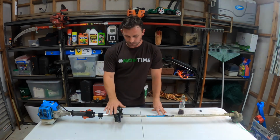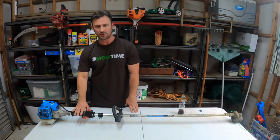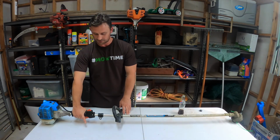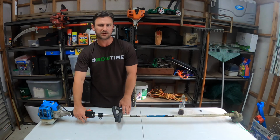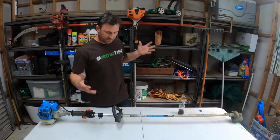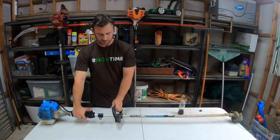So what we're talking about next, comfort. The handle, like I was mentioning, is a little thicker than my Stihl, but otherwise still very comfortable, and the trigger is very comfortable under your index finger as well. And nice and throttle responsive as well. So even though this one is a thinner grip, they both feel comfortable in my hands. I don't have the world's biggest hands, but even with the thicker grip, it's still very comfortable in hand.